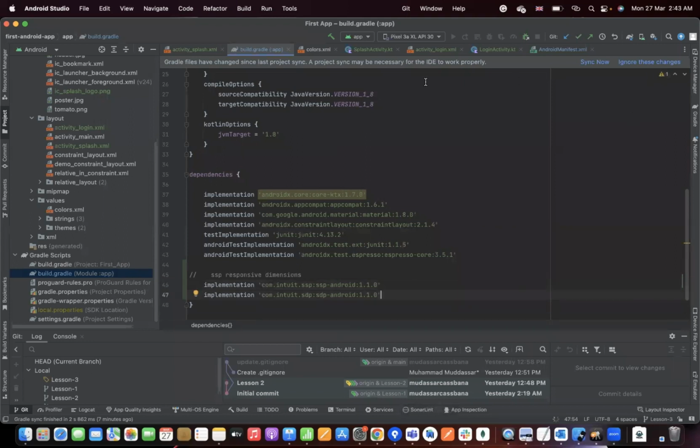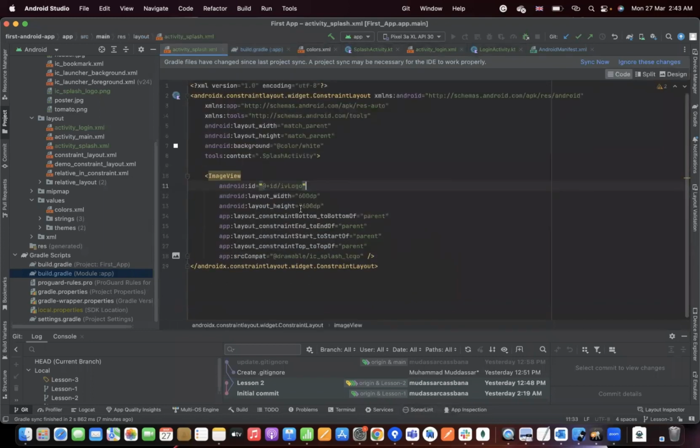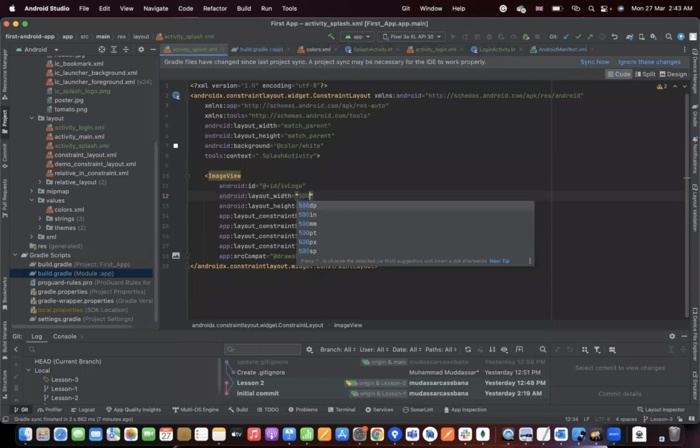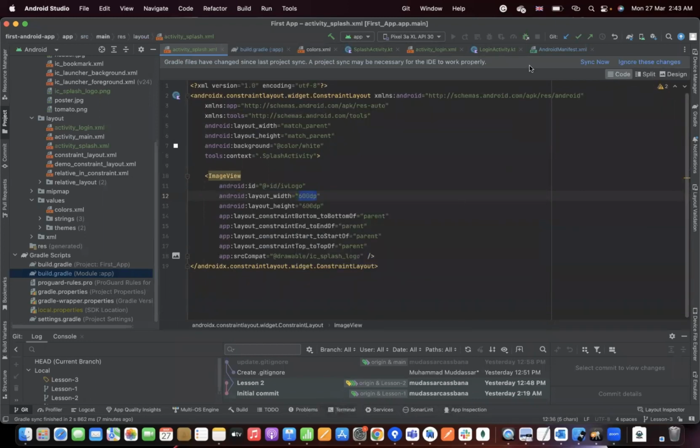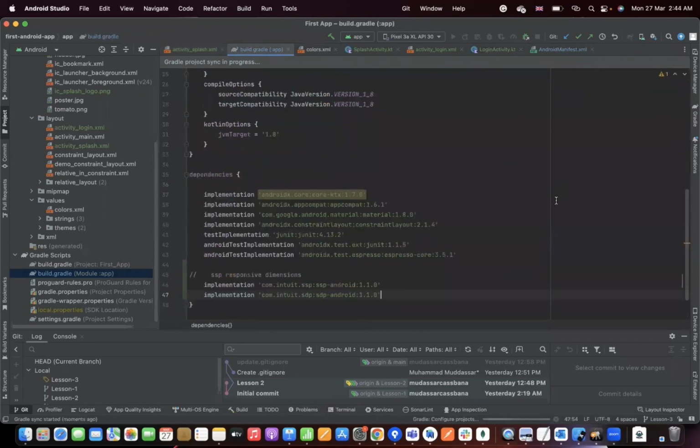Okay, now I will change. Before that, you can see my screen. If I'm using DPI, it is not showing me any suggestion, it's just showing me hard coded suggestions. But if I, just a minute, where is it. Now the libraries are downloaded, and these files are downloaded on my computer system.